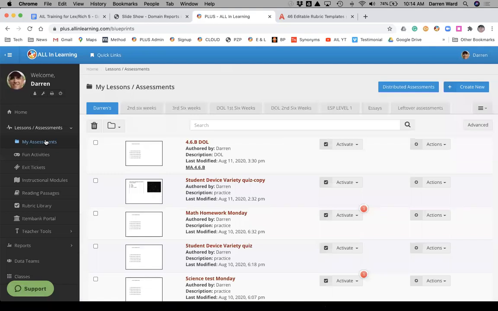You may have the students write a short essay at the end of an assessment that has multiple choice and short answer in it. Or if this is a science project, you're creating the assessment that would be the science project, and we'll attach the rubric to it. So all of those are in play for this. It's totally dependent upon you and how you want to use this.